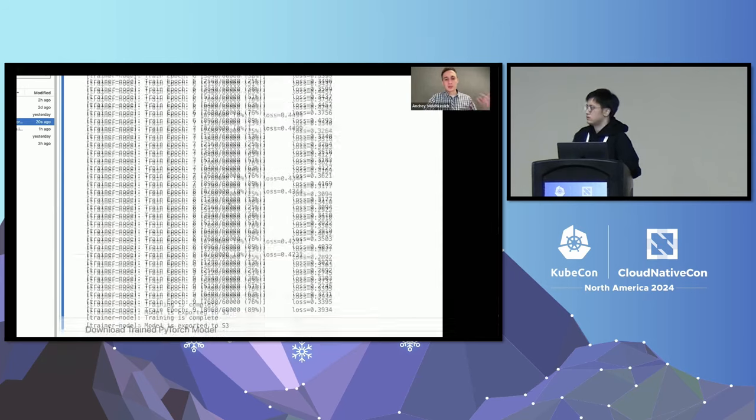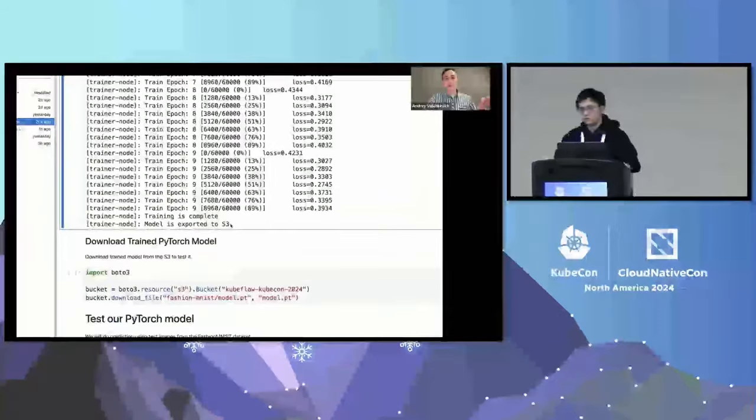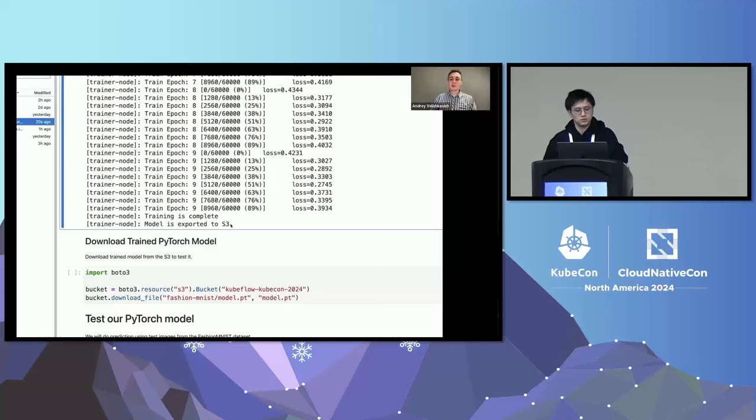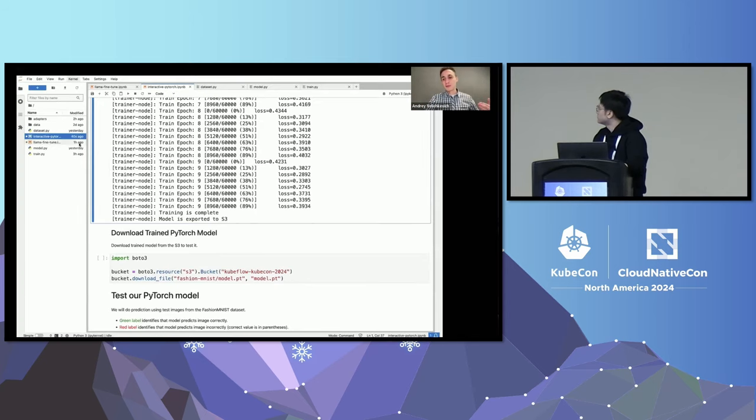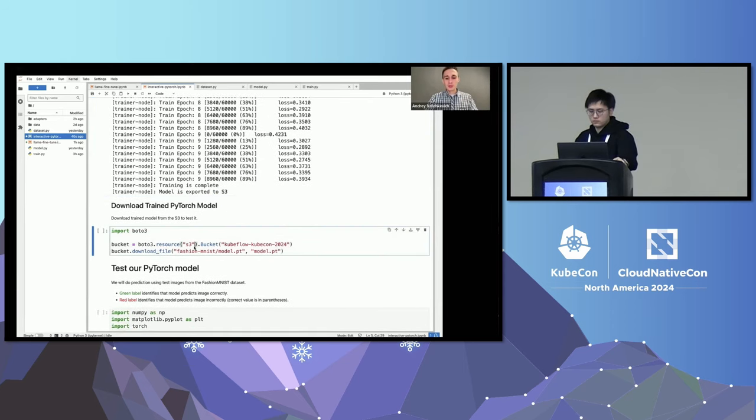So at the very end, when the training is complete, we're exporting the model to S3. The power of this, again, as a data scientist, I just work with PyTorch, I just work with Python, I quickly run my code, evaluate it, and scale it. And if I'm happy with it, my code is ready to go to production, because everything is packaged as Python files, and I can create a unit test, I can package them, I can share it. And again, I can also download my model from S3 here.